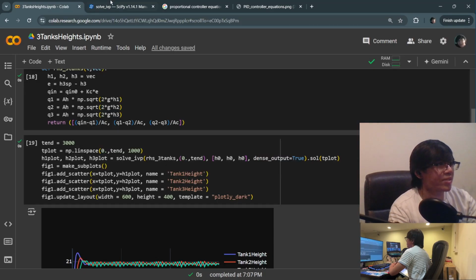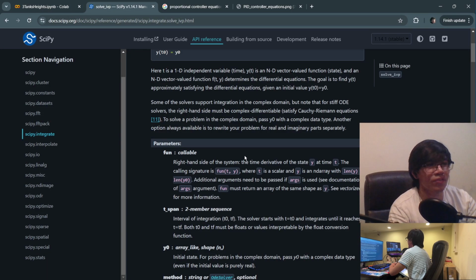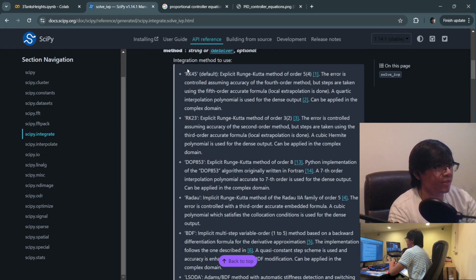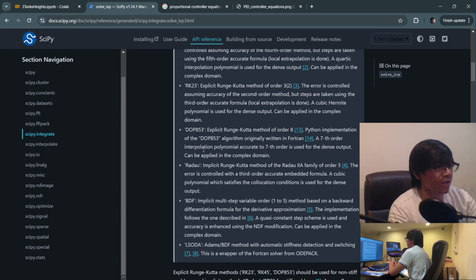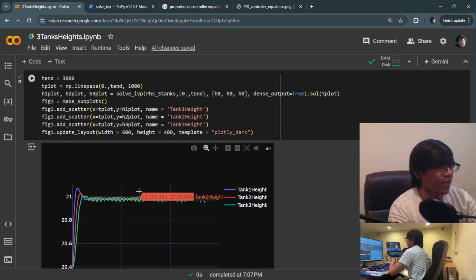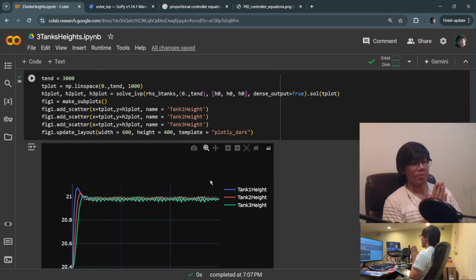And right now we're seeing some wiggles that might be artifacts of errors in that calculation method. So what we're going to have to do is, these are the lists of all those methods. We're going to change it to Radau, the method of Radau, and hopefully that fixes this oscillation error that's occurring.